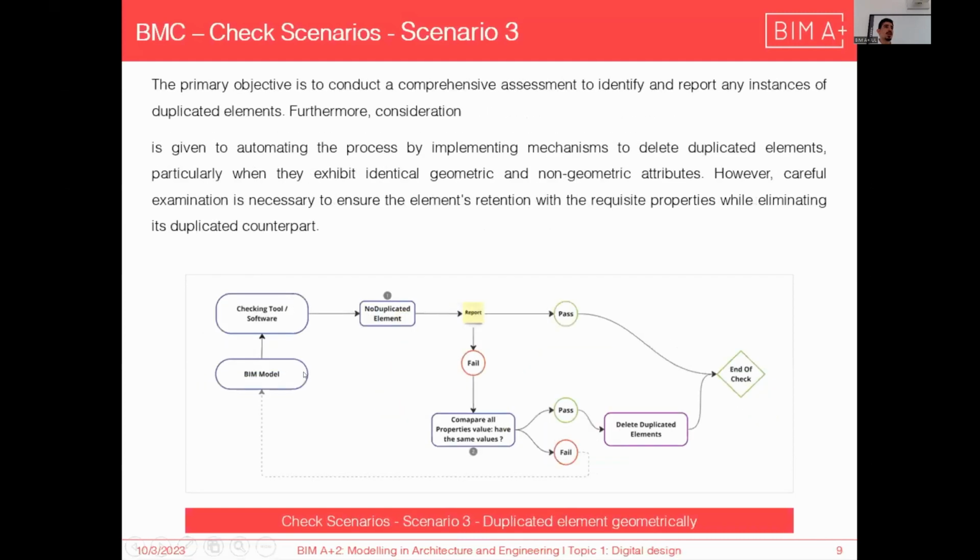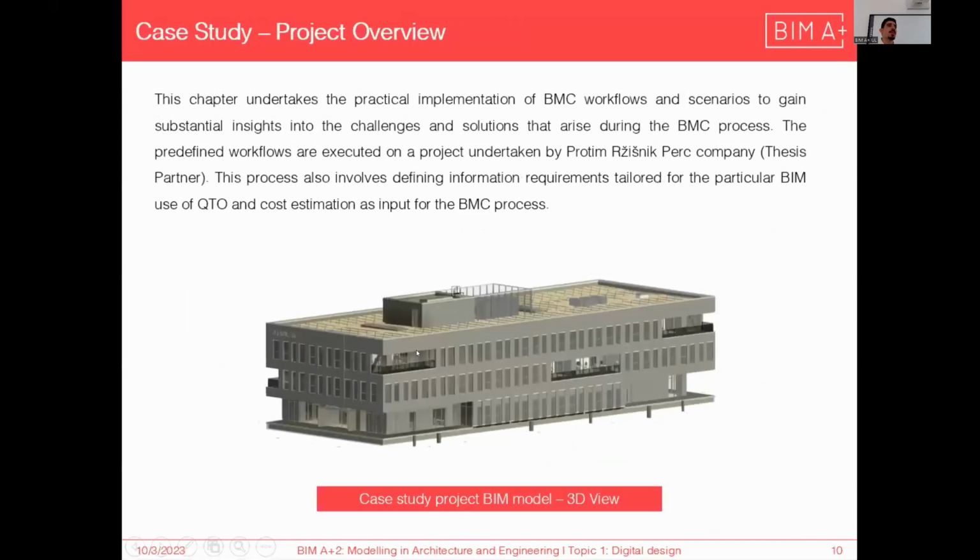third is to check if you have a duplicated property or not. So here we are just talking about duplication and how we can manipulate this duplication, whether you delete someone or rename in terms of information, or if we are talking about geometry, how we can deal with this, which is like the best approach to delete it or to report it.